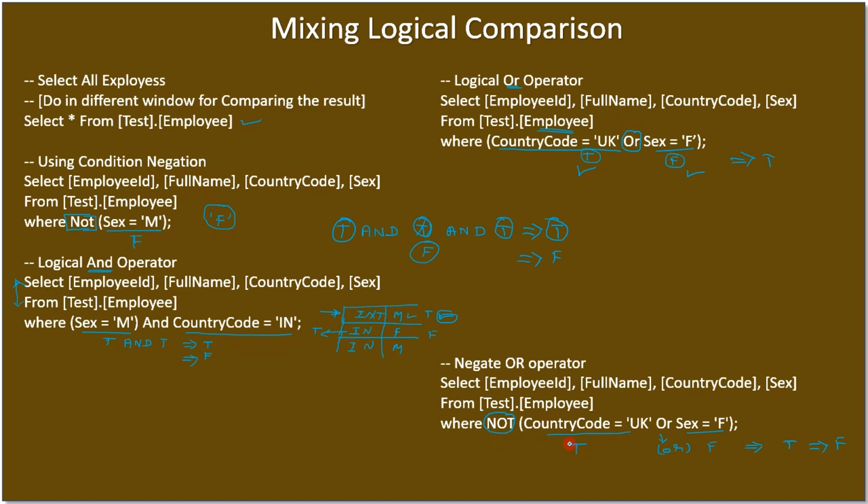So both should be false. Say for example, now let's state that country code is India, it will return false, and the sex is male, then this will also return false, right? So the total outcome will be false here, right? Since it's OR condition, if any one condition is true, then total outcome will be true. If all are false, then total outcome will be false.